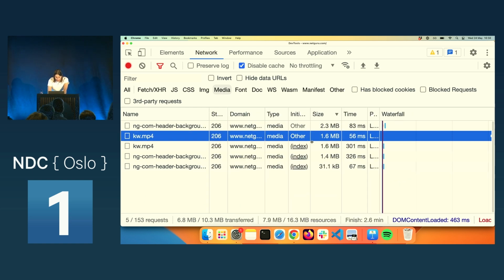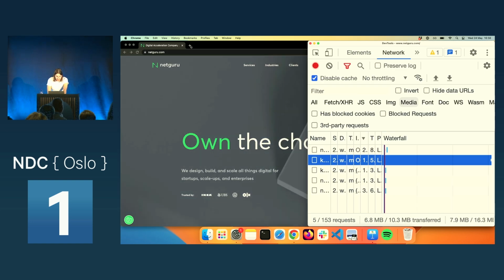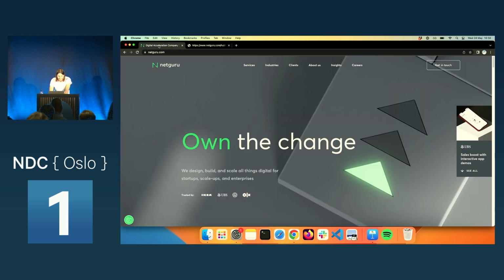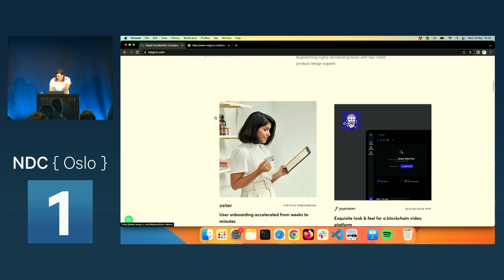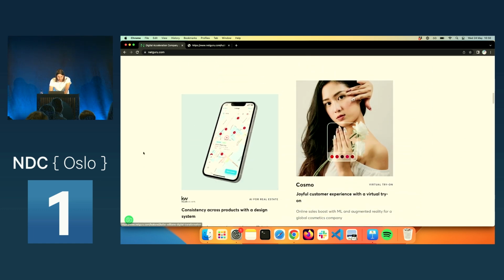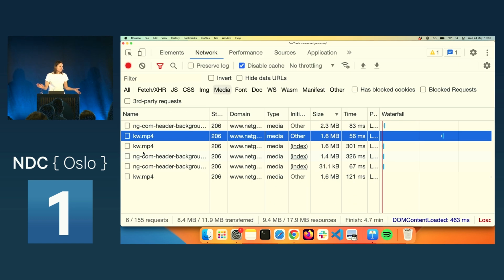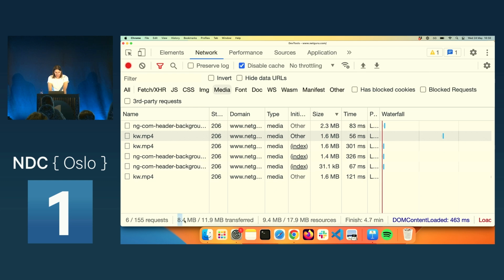That is waiting how much? 1.6 megabytes. A 4-second video of a moving item that is used here as a cover for some user story or something. So you can see, is it worth it? I guess probably not. So this type of thing can be found. You can see that media was 8.4 megabytes out of 11.9. I think that's really a lot and definitely could be optimized. So this is where all this bundle size is coming from.